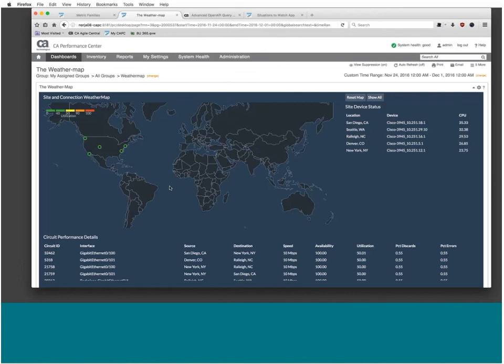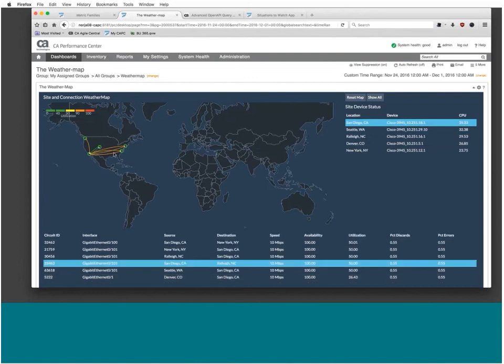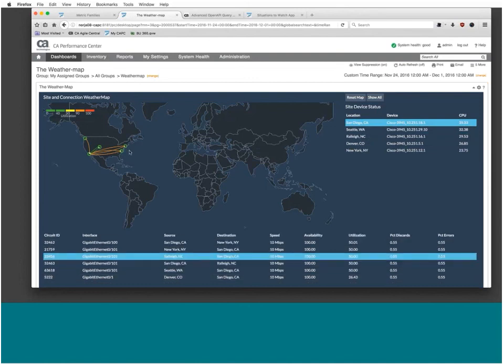And there's not a lot of intricate setup involved. It's very simple to do. We're going to be providing a full set of instructions, but it's really easy to get a nice weather map in your environment that's fully responsive, that allows me to go in and very easily view various information related to the circuit markets between my sites. I can hover over and I can see that information reflected in the table below. I can easily show all or select specific aspects, and it's all tied to the group. So as I change my group, I change the actual contents of the map itself.